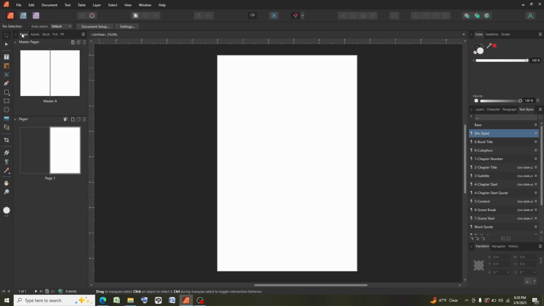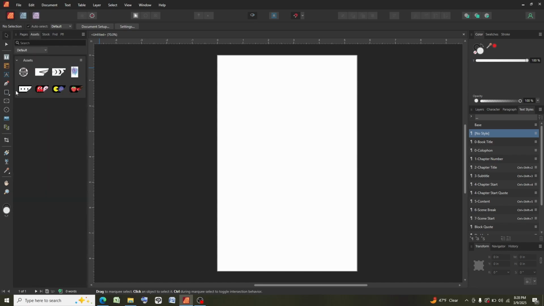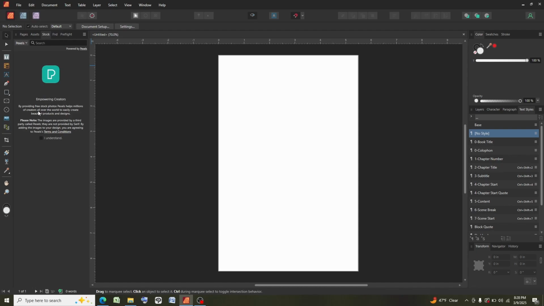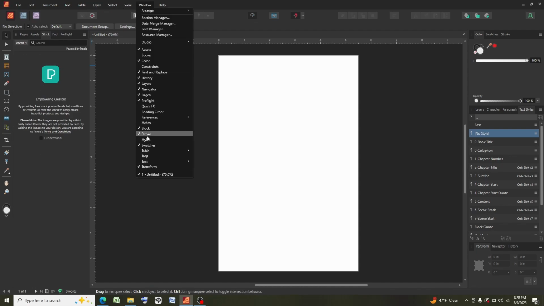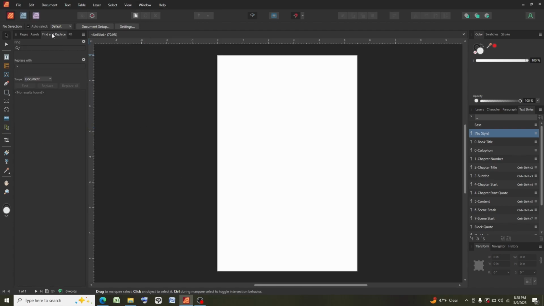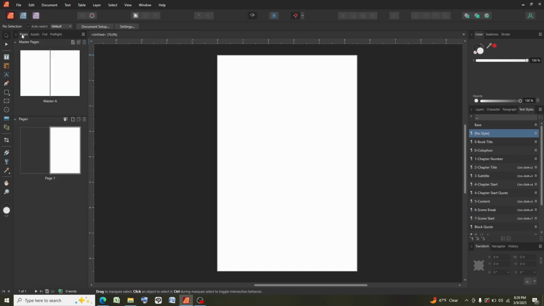One of the windows that we're going to use most often is the Pages window, which includes all your masters and the pages that show your actual content while typesetting. And then I mentioned Assets earlier. Now Stock is an option where it can give you some stock photos. I'm not going to use that, so I'm going to turn it off, but it's there if you need it. So I'm going to keep this left studio panel with those 4 windows.